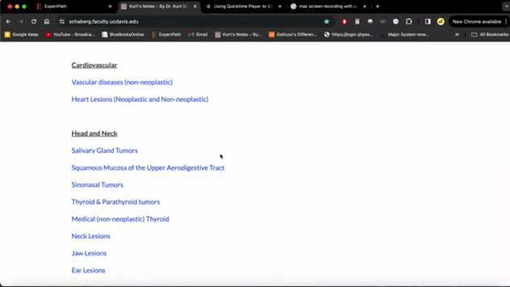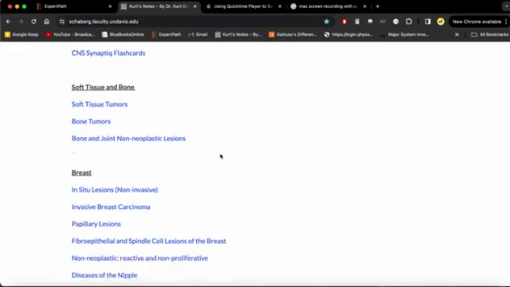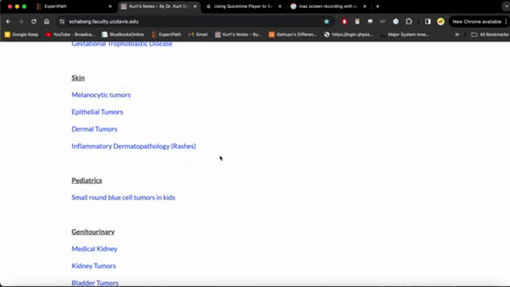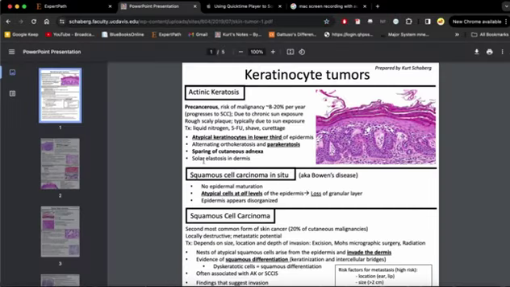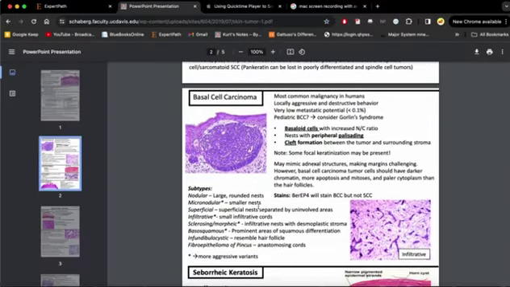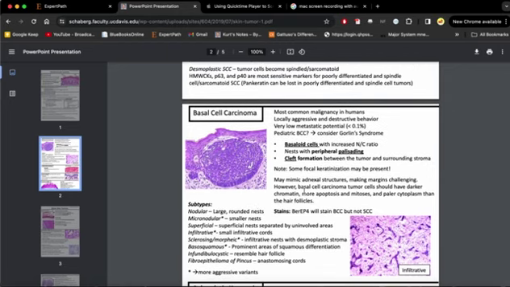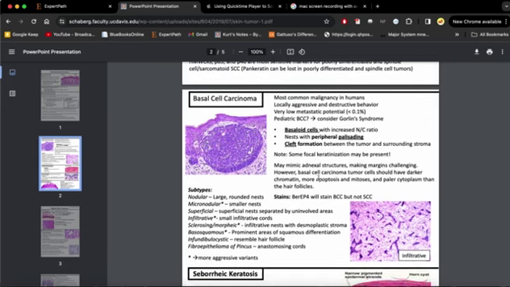So say you went with skin and epithelial tumours, and one of the things you'd just kind of want to know, because it's just such a common thing, is basal cell carcinoma. So if I was in the position of studying it, I'd get to it in Kurt's notes and say, this is one that I need to learn.